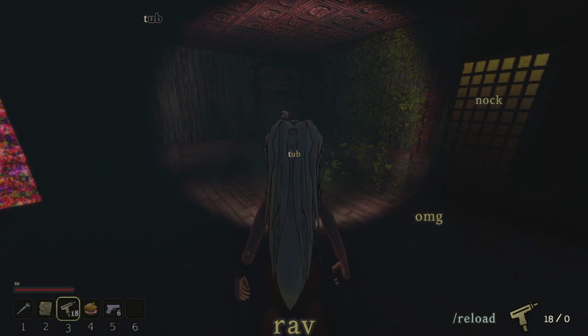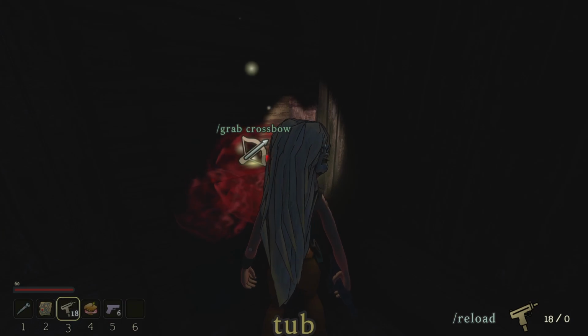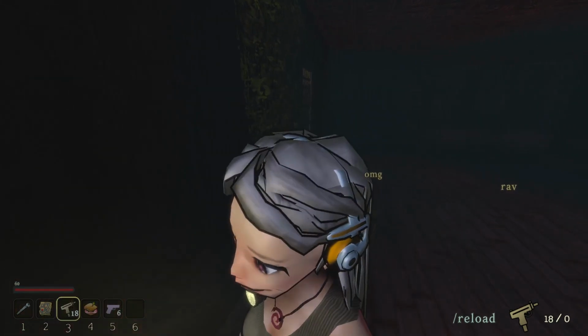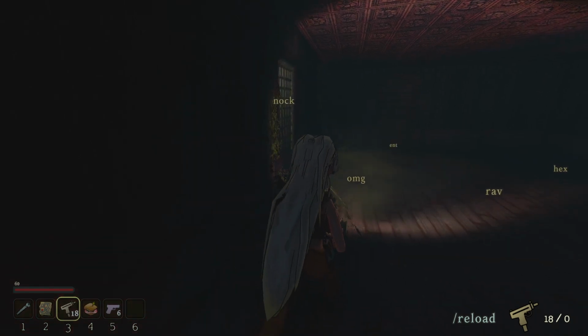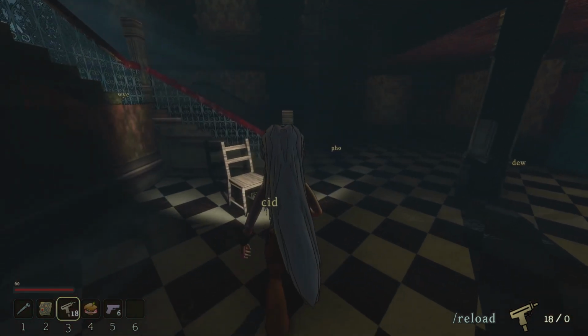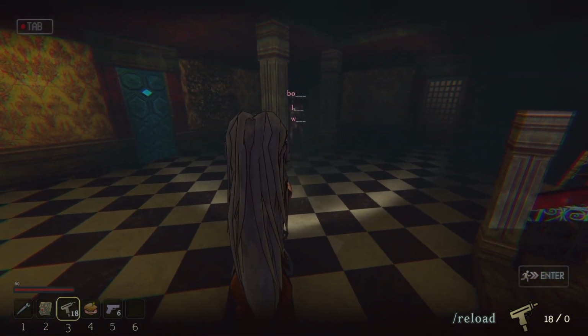We can also show off the crossbow in case. I don't remember if we had any bolts anywhere. Take a look at that after we're done here. And unfortunately, I cannot unload the pistol.